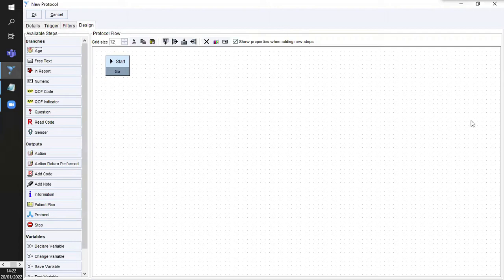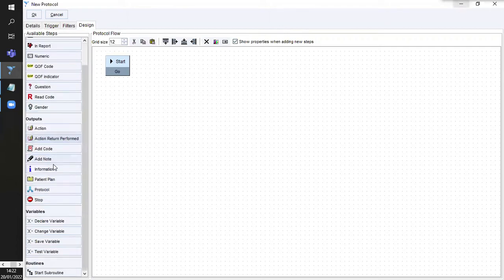Variables, this bit you can see down at the bottom, I am not going to touch today. Nor am I going to touch subroutines. If you are interested in those, give us a call through the help desk. They definitely repay a one-to-one session. They're fairly heavy, but you can do some really clever things.